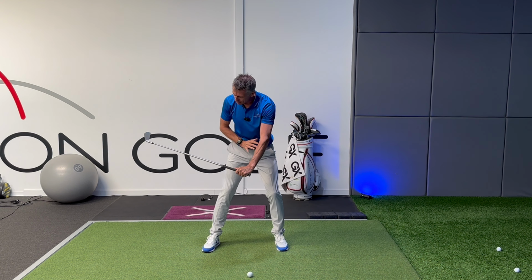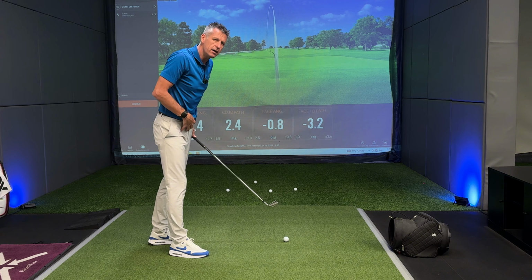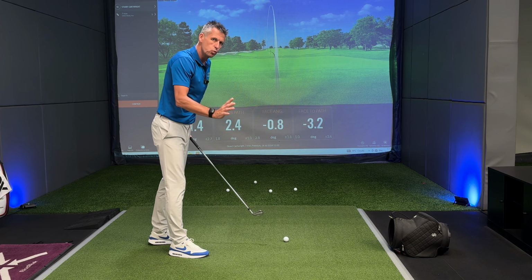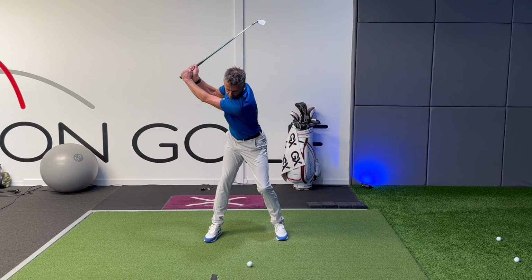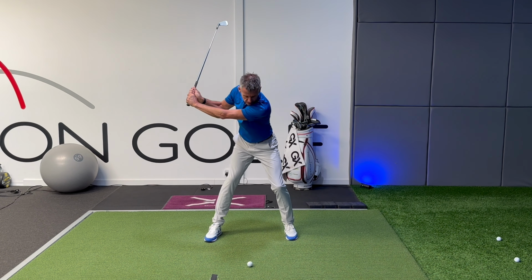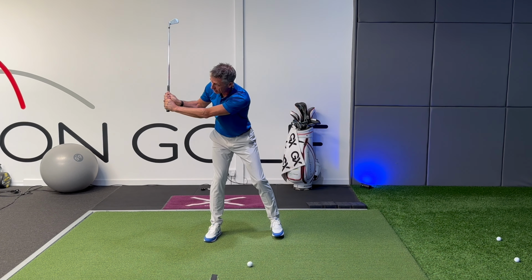Now, with the aid of Sportsbox, I want to show you what goes on with my pelvis through strike when I push towards the target. So here we go. I'm going to go up to the top. I'm going to lift my foot up and step sideways. Can you see my foot coming up and stepping sideways? And you'll even be able to see that on Sportsbox. That's how good Sportsbox is.